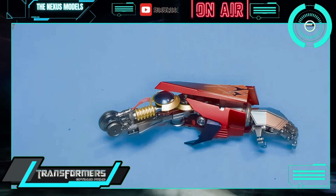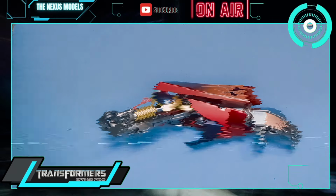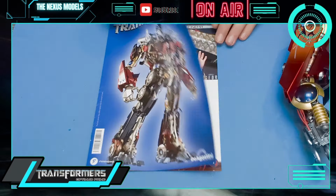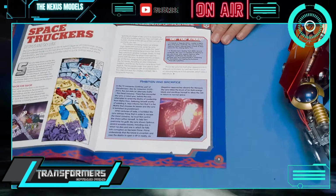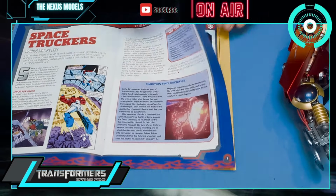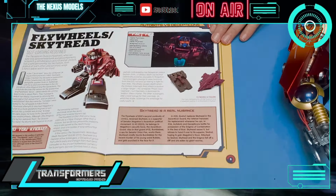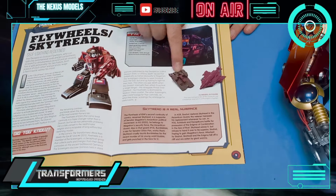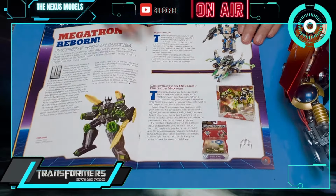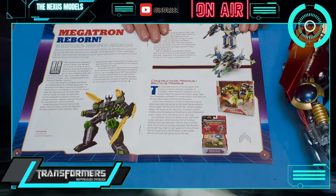And we're going to do issue 71. Okay, so we're doing issue 71. We've got Chad Yeager, Space Trackers just there, Flywheels. These were combiners, just there. Megatron Reborn.